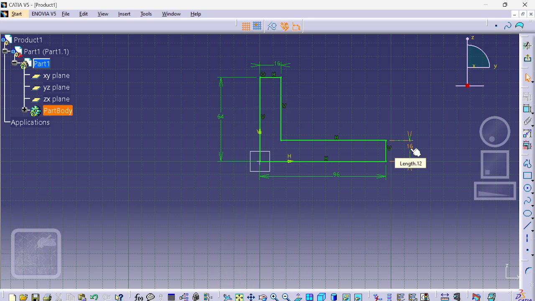Okay. Now try to give it. यहाँ पे भी गड़बड़ कर दिया.